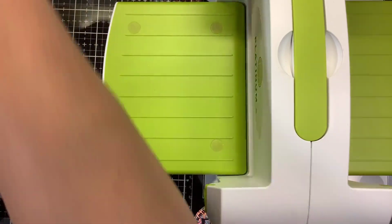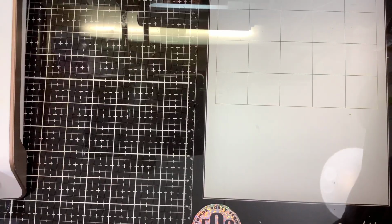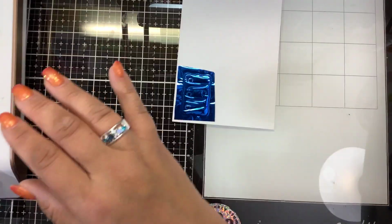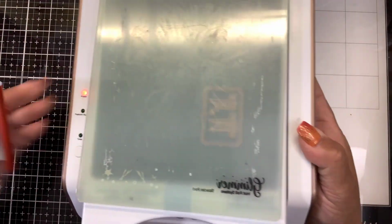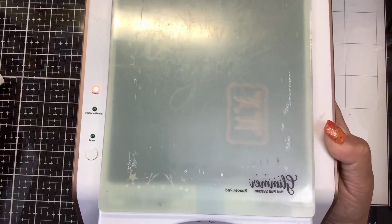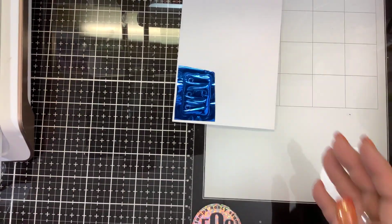Before I reveal, you want it to cool down before you reveal. So I'm going to pull this up. We'll reveal that in a second. I'm going to put my lid down on my platform. So I put my lid down. It's just my dies that are in there, my hot foil dies, and I'm going to wait for this to turn green before I put my next piece of paper and my next foil in. So we'll do that in a second.